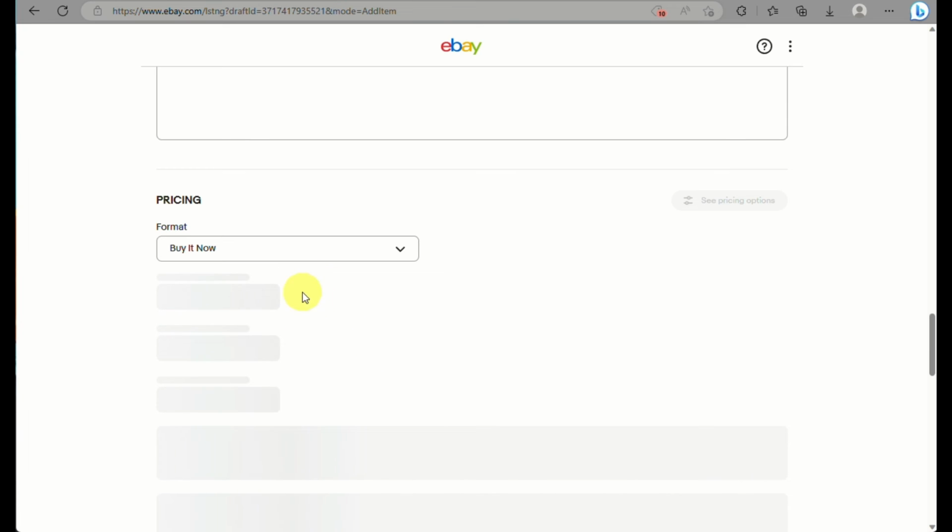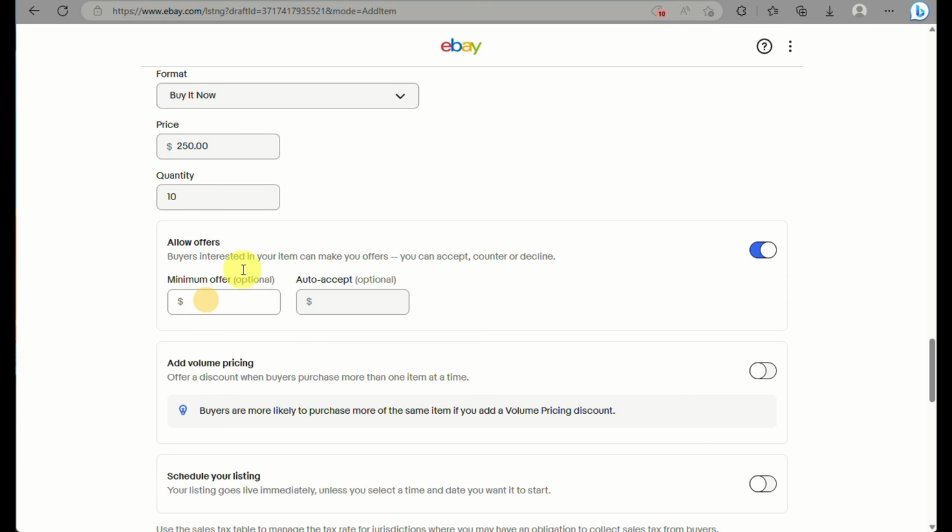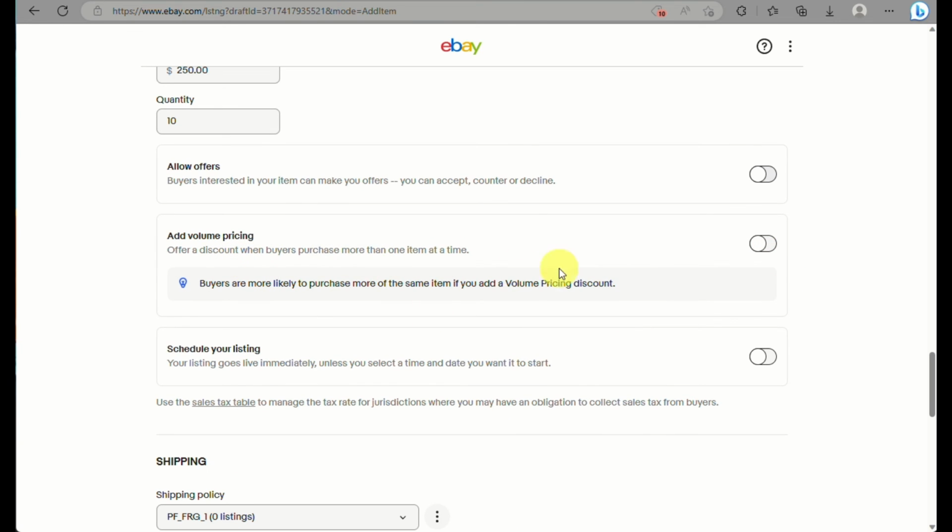And then here, this is where you'll be setting the pricing. There is an option for an auction if it's only one or two products that you're selling. But here you can just choose buy it now, since you will have a lot of copies, or a lot of stock for your specific product.